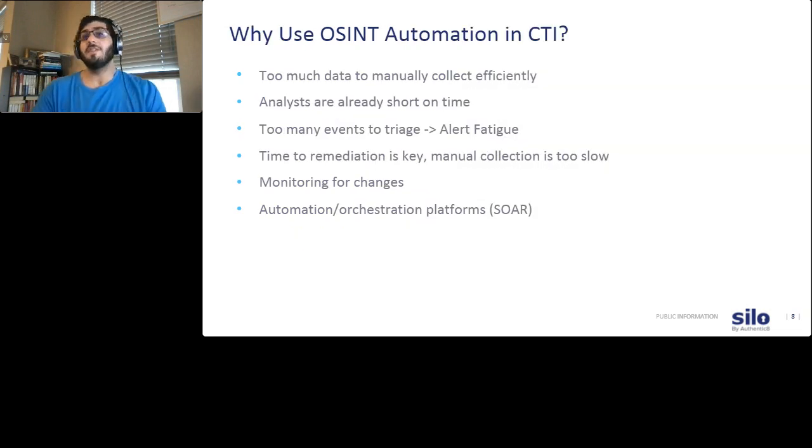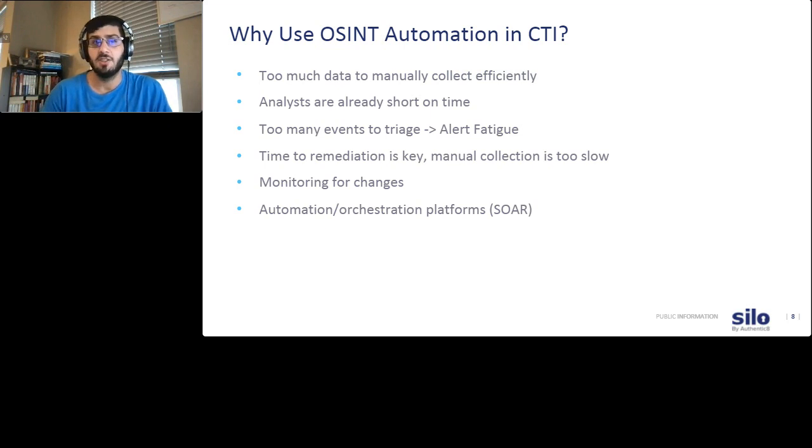So why are we even talking about automation of OSINT collection in CTI? You might think that if it's easy, that must be the only reason we're going to be using this automation. And that's just wrong. Sure, the low barrier to entry, the vast number of tools out there, and the time-saving benefits are all reasons to use it, but it's not the only reason to be using automation when it comes to OSINT and CTI.